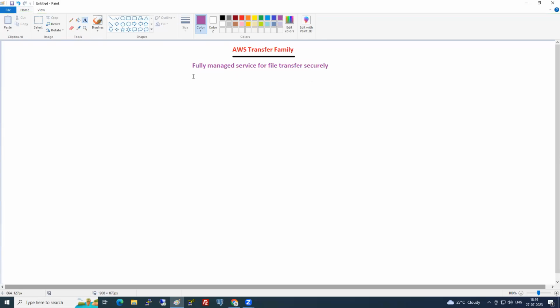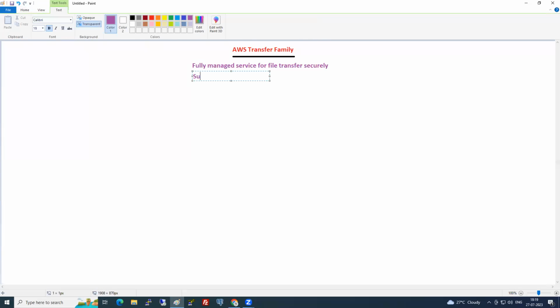And what are the protocols that it supports to do the file transfer? It supports SFTP, FTP, and then FTPS. FTPS is nothing but FTP over SSL. So these are the protocols that currently it supports: SFTP, FTP, FTPS.